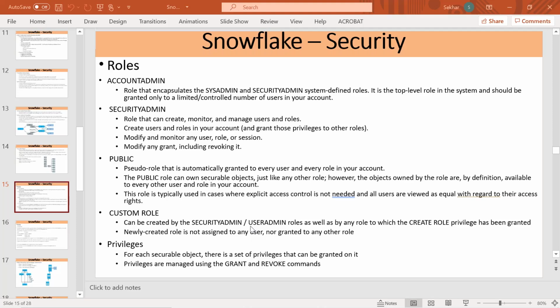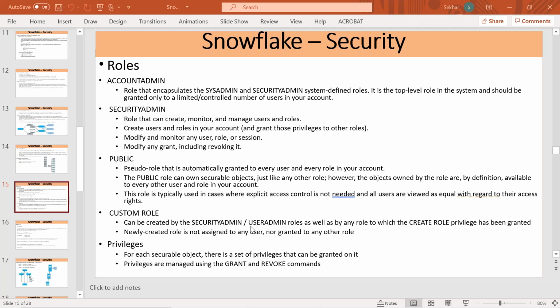I'll show you two examples. One, how you grant privileges in a real-time scenario. Number two, how you create a hierarchy of roles in a real-time scenario. I have a small sample scenario that you can understand, and I'll give you an exercise. If you do that exercise right, you will know maybe 70% of how the privileges work, and you will become much more familiar with it. So if you do that one single exercise, you are good.